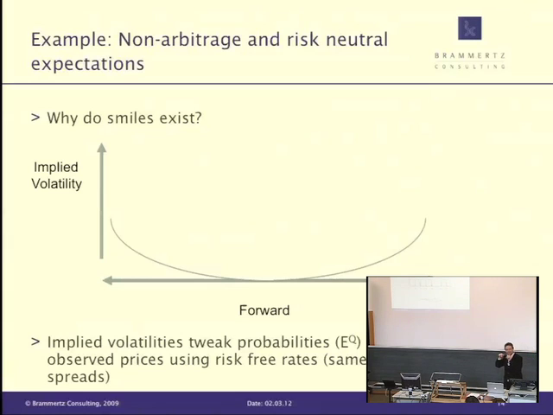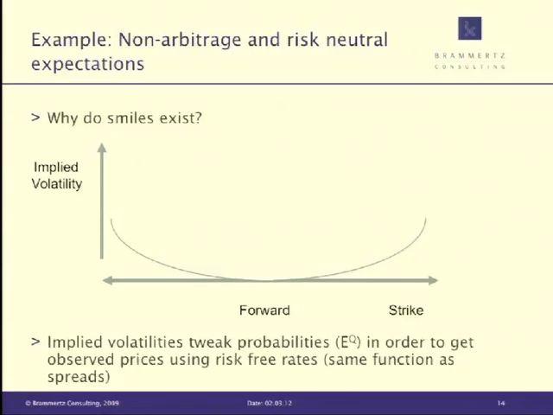There's another interesting example which shows how difficult risk neutrality is. I think you're all aware of this smile problem. The smile problem says that if you are at the forward, then the volatility is lowest. This is the implied volatility we have here, and this is the moneyness. So if you're at forward, you're just at the money here. And as you move away, the implied volatility increases.